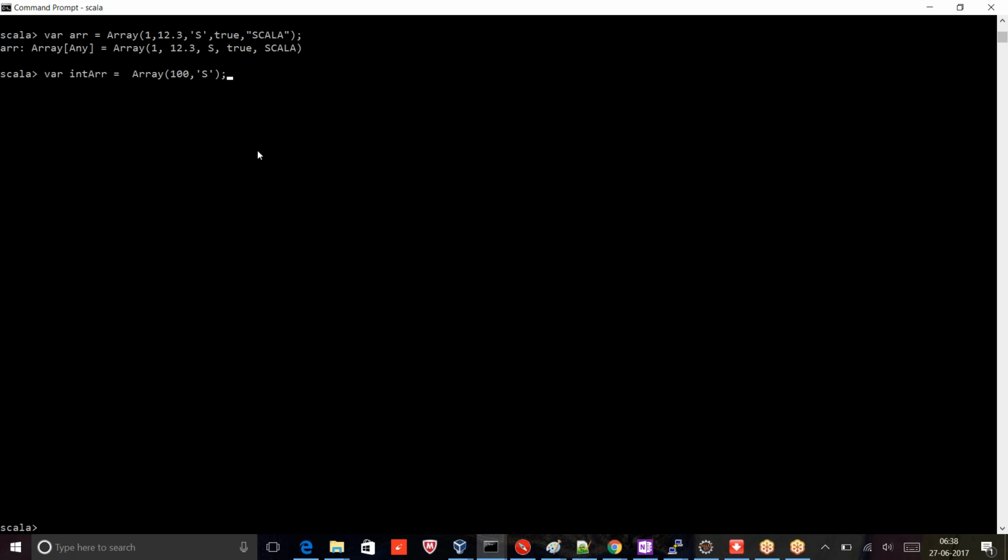What is the return value? Not return value. What after type inferring? After type inference, what will be my int arr type? Can anyone tell me quickly, guys? Any val type. Sorry, any val. No. Look at it now. Character type.